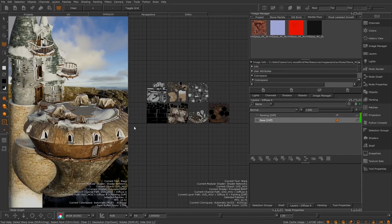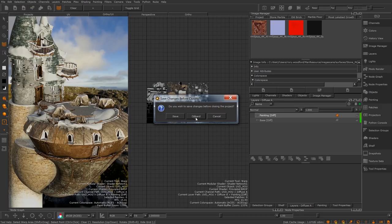Let me just touch on a few other things. So the basic project workflow here is once you start your project, which actually, should I just do a quick, I'll come back to this project in a second. Sure. Yeah, let me just do a new project to show how you start.